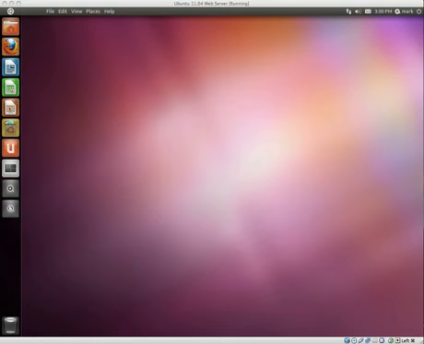Hey guys, in this video I'd like to show you how to install the LAMP server inside of Ubuntu. I am using Ubuntu 11.04. However, it might not be a bad idea to use Ubuntu 10.04 since it is an LTS release. And I am deliberately using the desktop version because if you're watching this video, you probably want a graphical user interface. I could have done the tutorial on the server version, though there would have been no GUI by default.